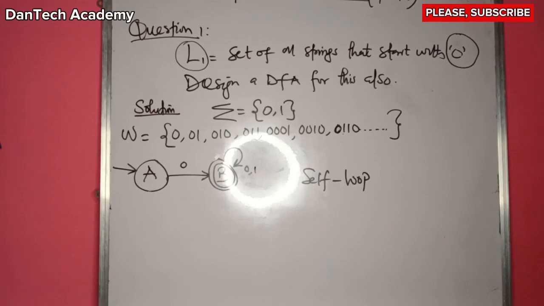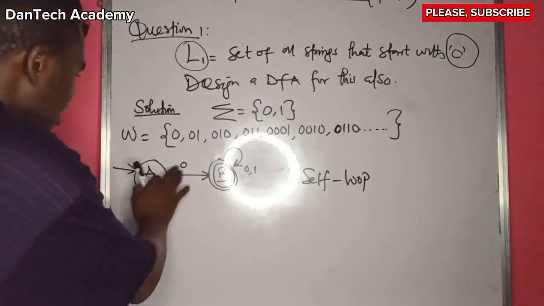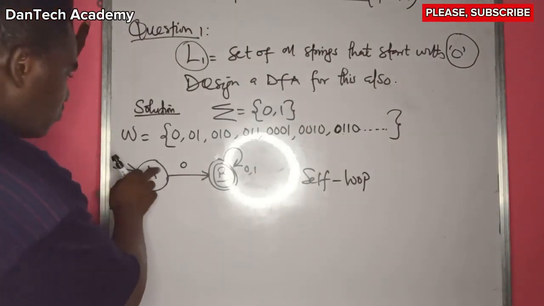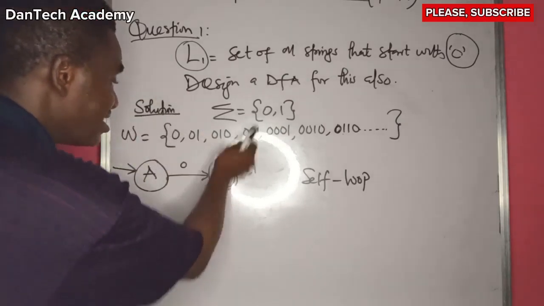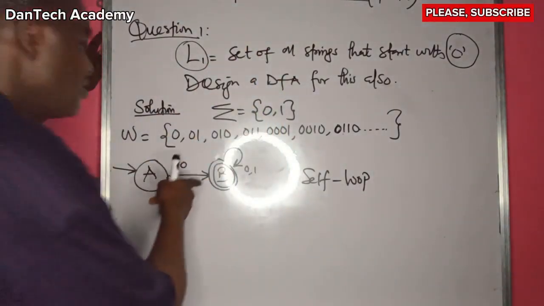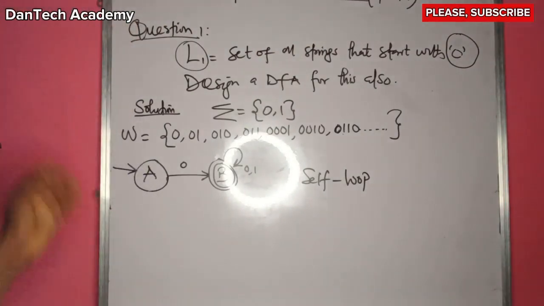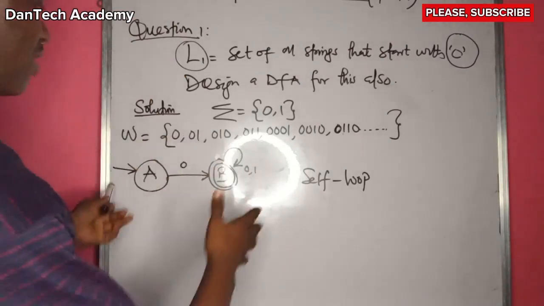Because this state says it is strings that start with 0, and we've already achieved that by saying A, input of 0 leads us to the next state, which is B. Now, this B is our final state. But we have to do a self loop in case we are in this state B and we now have another input of either 0 or 1. Therefore, since this B is the final state, if we have another input of 0 or 1, remain in that final state, don't move out. So the question here again is: have we arrived at our final answer?